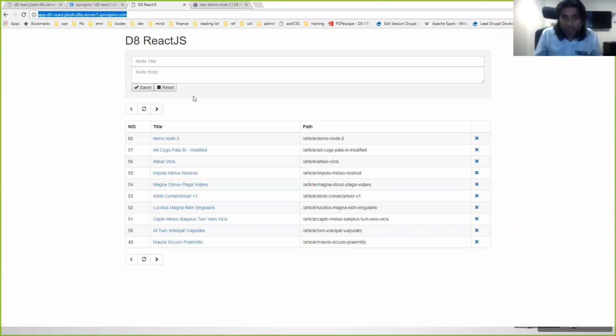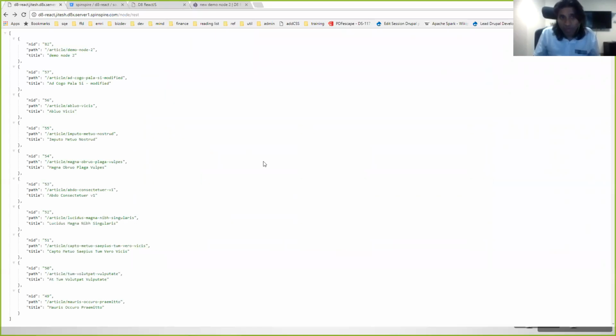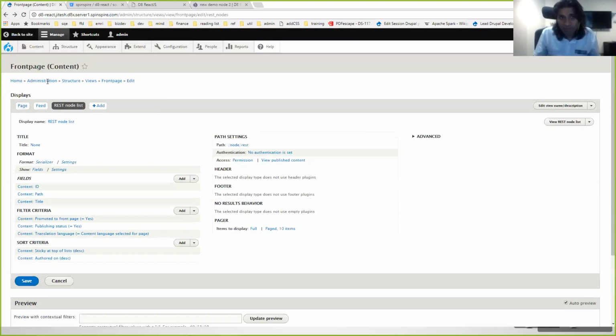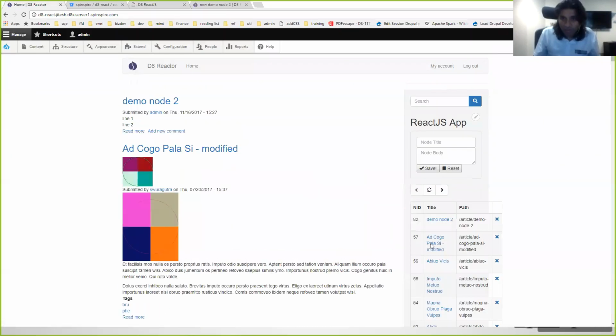This is a pretty simple application, but yours can be as complicated as you want. Once you have done that, you can either keep it standalone, and that's fine. But if you want to integrate it back into Drupal, then you basically create a block.